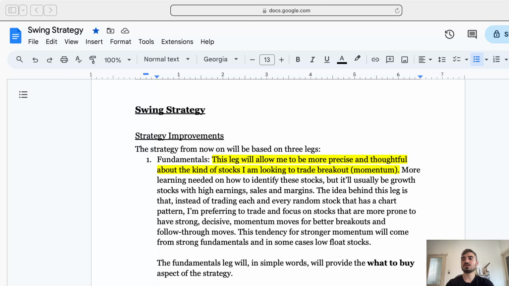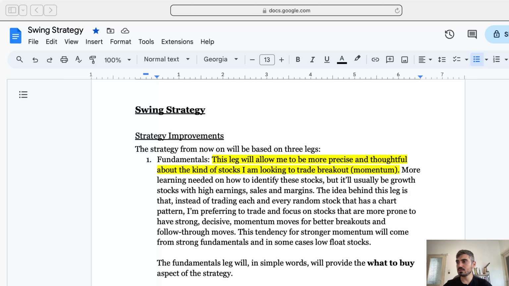So if I just said a moment ago that the prior strategy or the strategy that I was trading until this point was based on classical chart pattern and price action solely, which is in a sense had one leg, now the strategy has 3 legs to it. The first leg that I want to pay attention to is the fundamentals. And I'm going through reading what I just wrote about it, and then I'll elaborate freely.